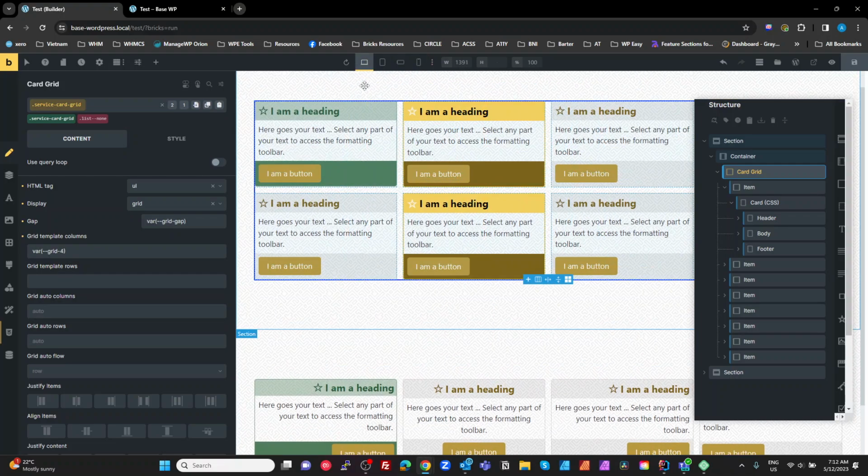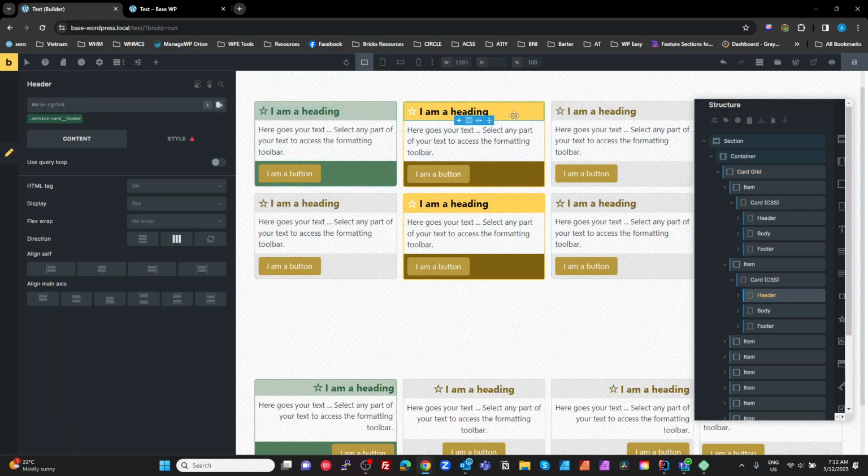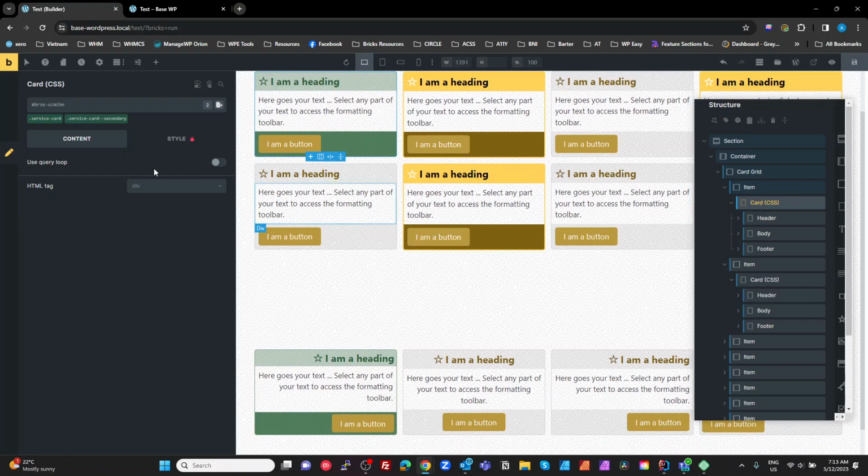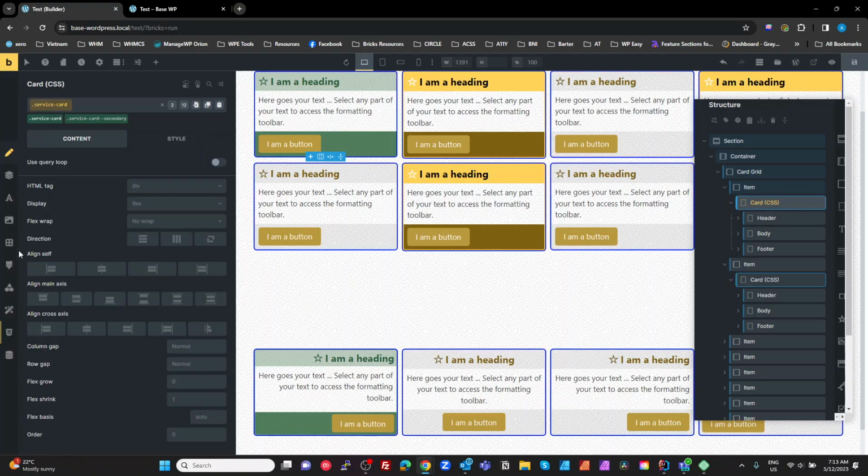This isn't anything special, but what you can do with these, let's say for example, you want this card here to go to a different color at a different breakpoint. I know that's a crazy example. I can't think of a good one at the moment. So what you might do is grab that card, either at the ID level. Actually, let's say we want all the cards to change at a certain breakpoint. That'd be easier.